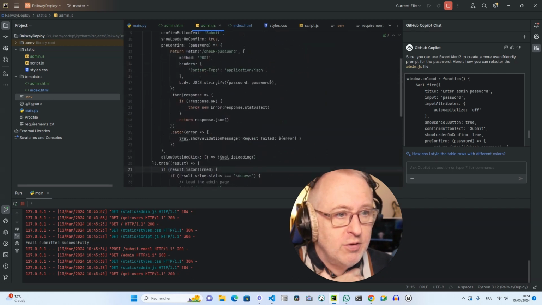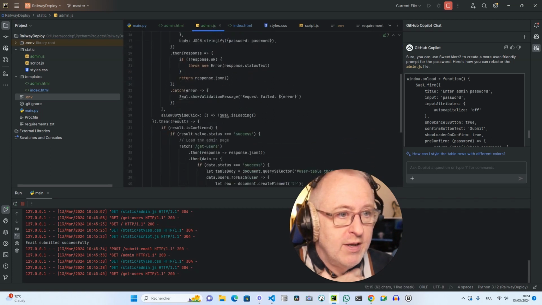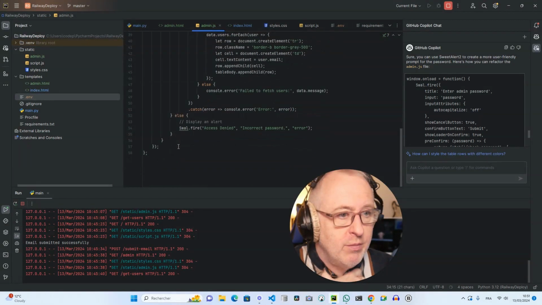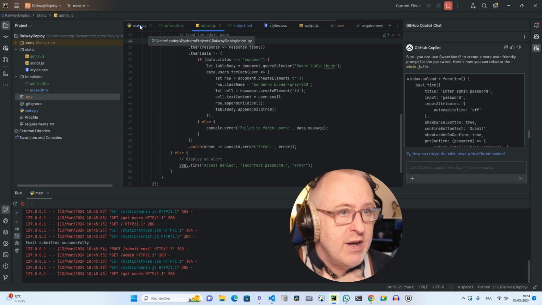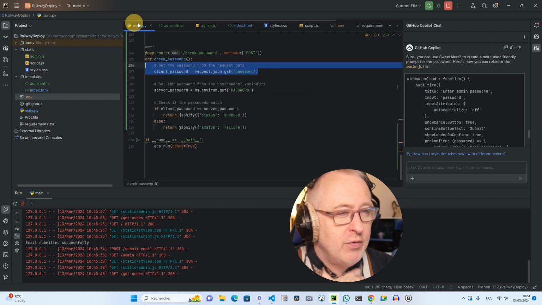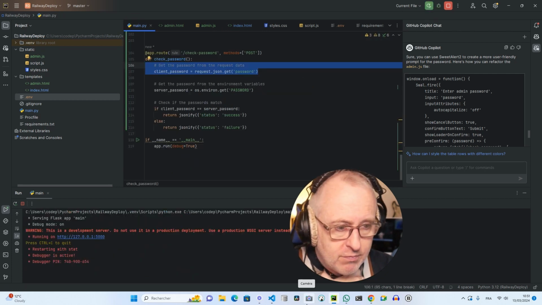I guess you understand the concept. First we check the password via the route called check password, and then if it's confirmed, we get the users and display them on the page in our tbody. Theoretically, everything is fine. We have Sweet Alert imported, so we can test this.